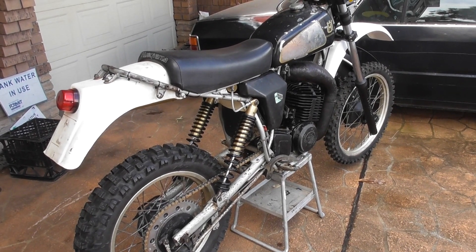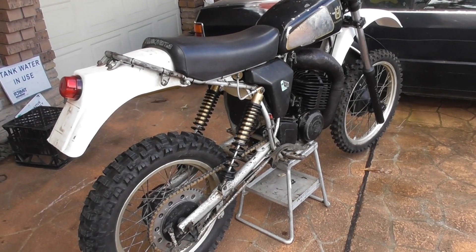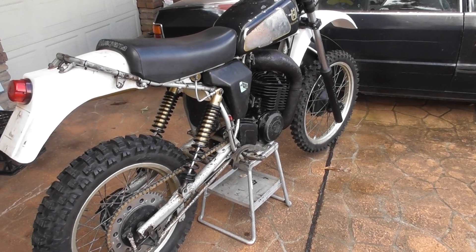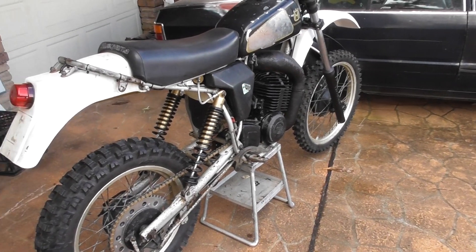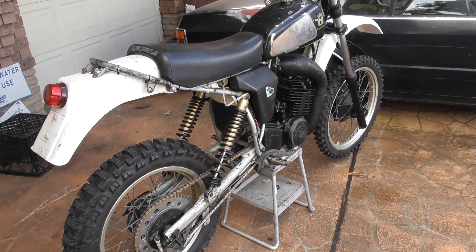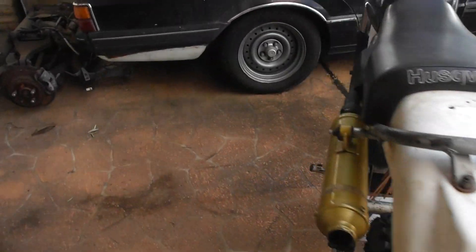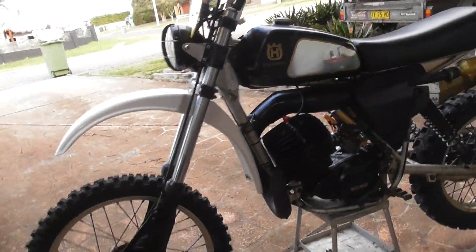It should run a bit cleaner on the flat slide. I do have a Mikuni there that I'll tinker with in the future, but for the moment it's a running bike and I've been waiting a long time to ride it. I'll give it a couple of rides and then fuss to make it perfect over time. I'll make an attempt to give this a kick and we'll see what happens.